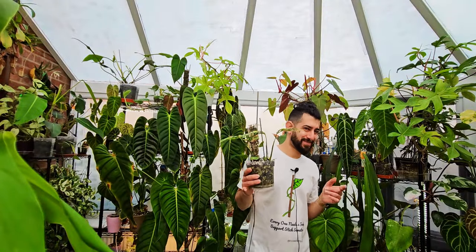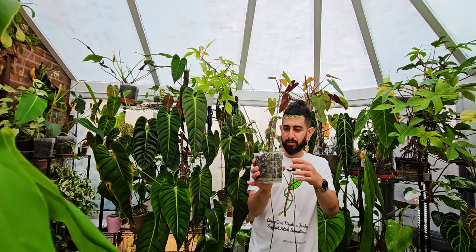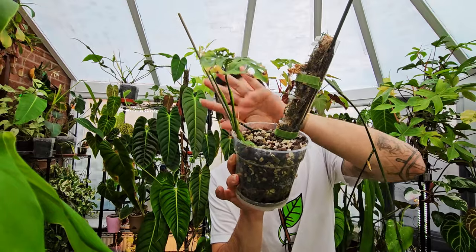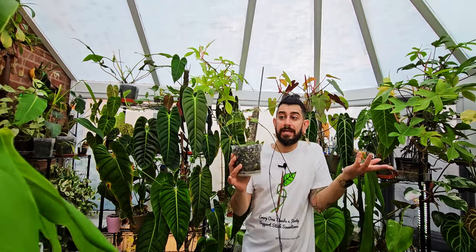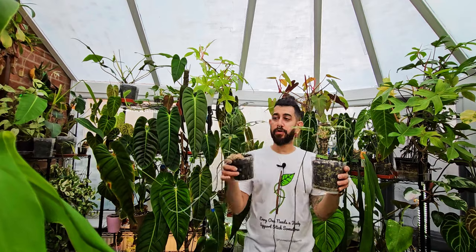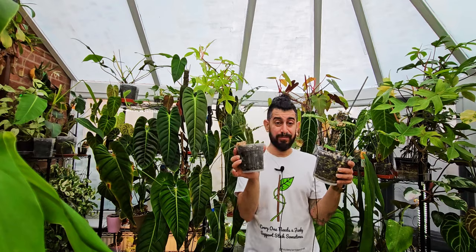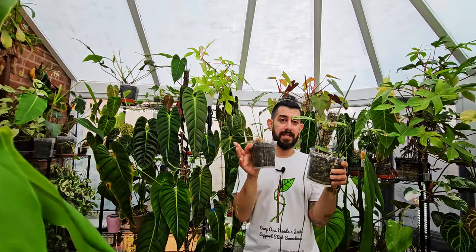Coming into accessories and care — I'm still trying to figure this out after a year. There is a new leaf coming up there, which I got very excited about. There's also a whole bunch of runners again, and I'm going to have to chop those and try propagating them because I just don't want runners anymore. The only reason the soil one is looking healthier with more leaves is because it's a more recent plant. That's predominantly why I got the second one — I wanted to try it in soil to see if soil makes a difference.